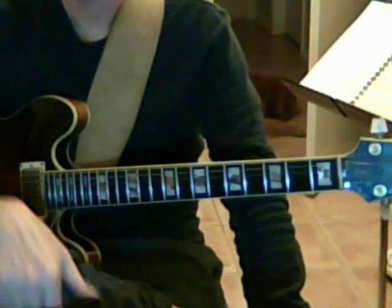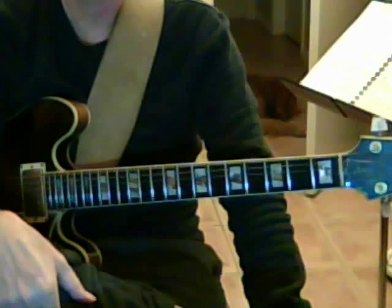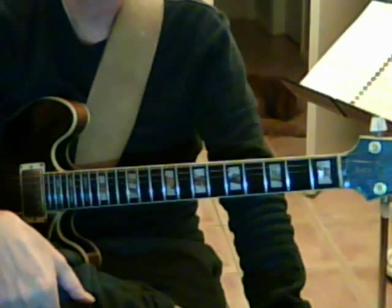Okay, now on to example 3. What I'm changing here is I'm making 3-note chords instead of the 4-note chords, and I'm putting the bass note on the 6th string for all these chords, and I have a little bit of a different turnaround.